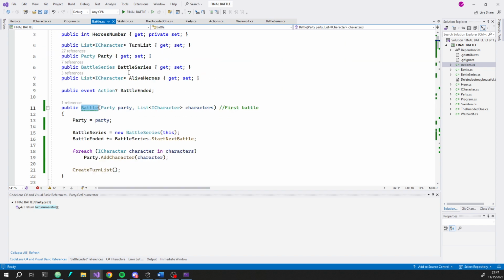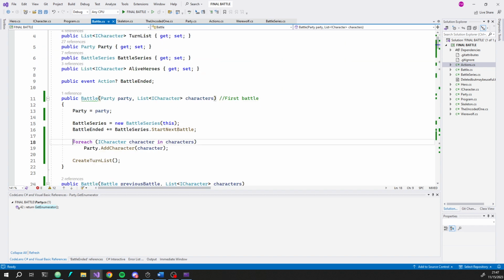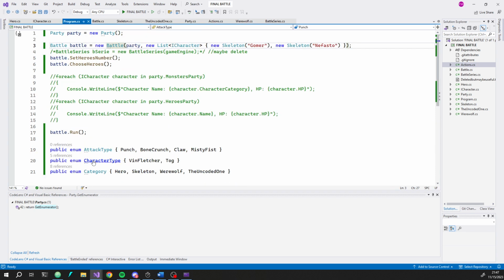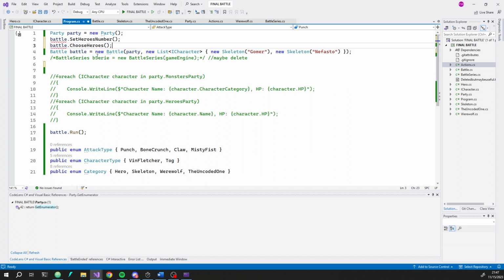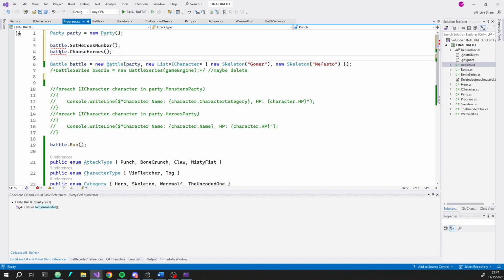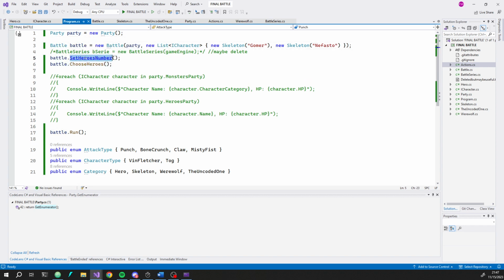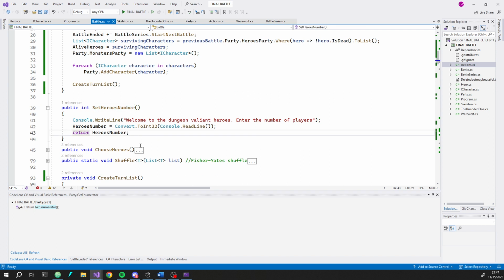However, I think this is smart enough. Depending on which character it is, if it's a hero, it puts in the heroes. If it's in the monsters, it adds it to the monsters. I think what we did is I'm flipping all these things around. I think if we said we are going to create the heroes up here, I don't have a battle yet. So much stuff.